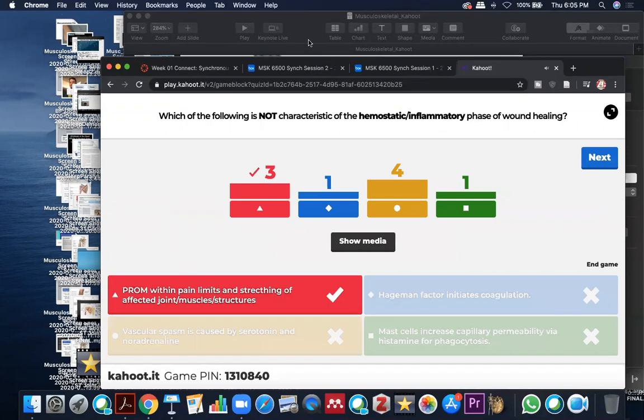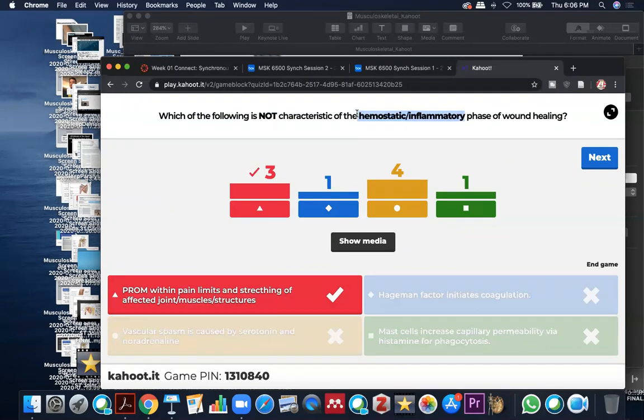Yeah, this one was a harder one because this one has one thing wrong with it, and then it has a bunch of terminology here, which we'll discuss. So for anyone that chose this first one, what was wrong with it? There's one word that's wrong with this one. So the hemostatic and inflammatory phases, I think in one of those classes, are technically two different phases, but we can more or less combine them.